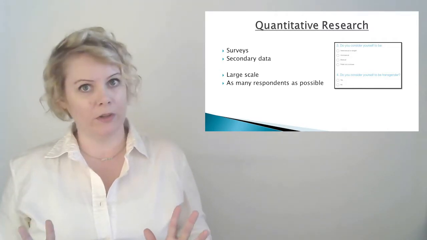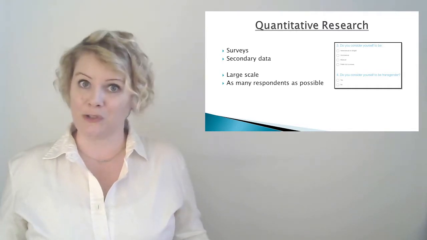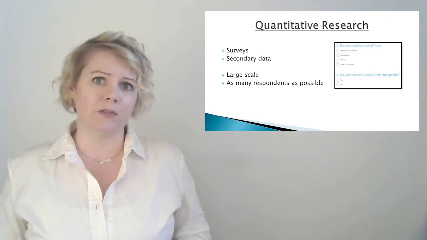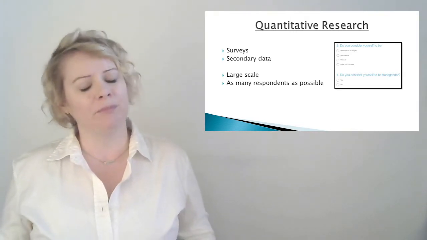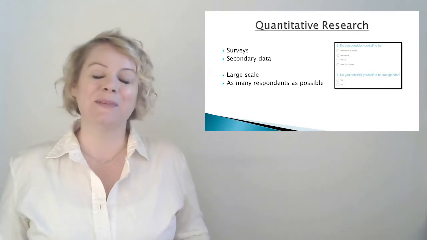So the important thing with quantitative data is that you want to have as much of it as possible. So you want to have as many respondents as possible, and you want to have as many answers as possible. And it can be really hard to get people to participate in quantitative data. If you've ever seen somebody standing around asking people to take a survey, you probably know that you refuse to take that survey. And this happens all the time.